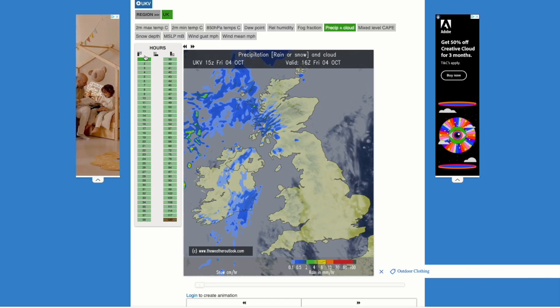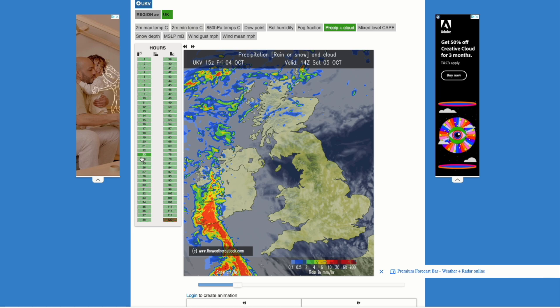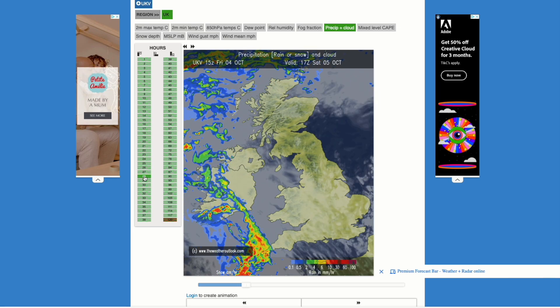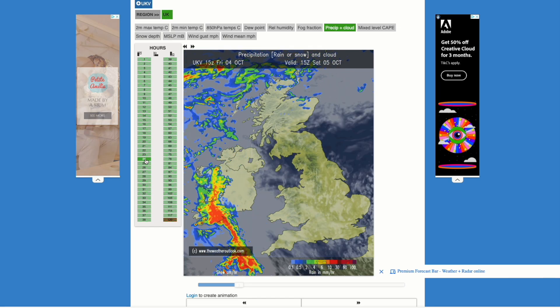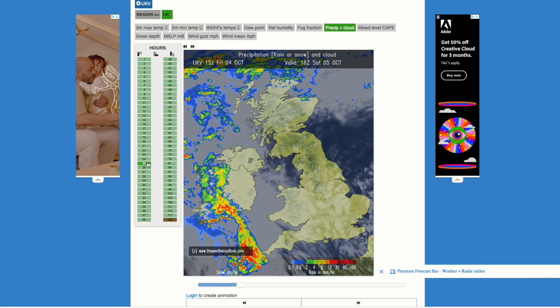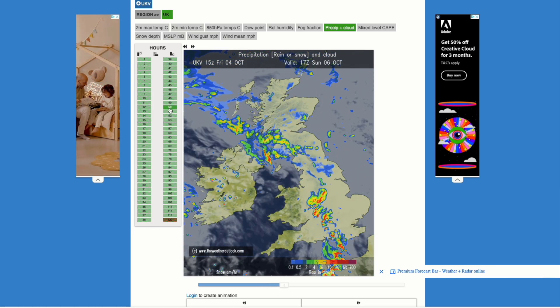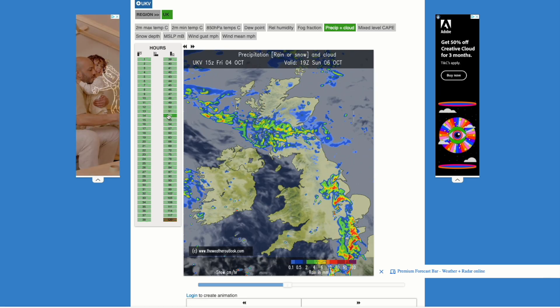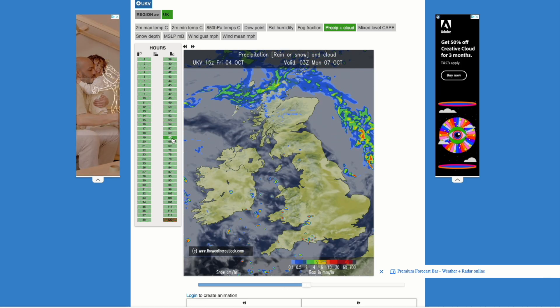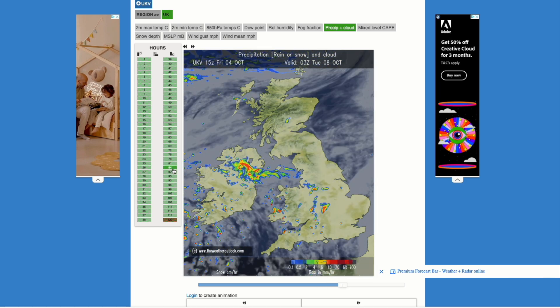Going over to the UKV and looking at precipitation and temperature over the next five days, you can see as we head into Saturday more heavy rain arrives from the west. It looks really quite severe out in the Atlantic and Irish Sea, but as it progresses eastwards it does lose its intensity quite quickly through Saturday evening. For much of Saturday though, eastern areas actually look pretty dry still — that high pressure is holding on at least a little bit. Before as we head into Sunday we start to see rain for all, with some heavier pulses through Sunday evening. Into Monday more showers around, with a few hefty thundery showers, and the same can be said into Tuesday.